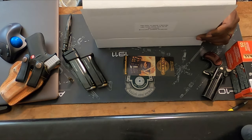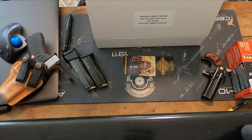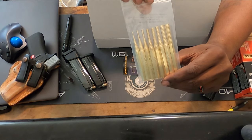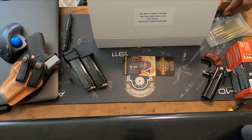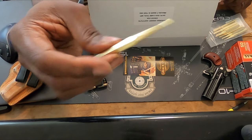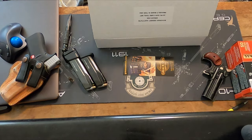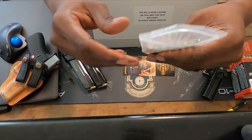First off, when I opened it, this right here was staring me in the face and I was like, damn, those are nice. There's this nice set of brass punches. The finish on these things is incredible — they are really, really nice, very well made, made in the USA. They have a nice solid weight to them, great feel. You can hear them in the bag — they are solid.